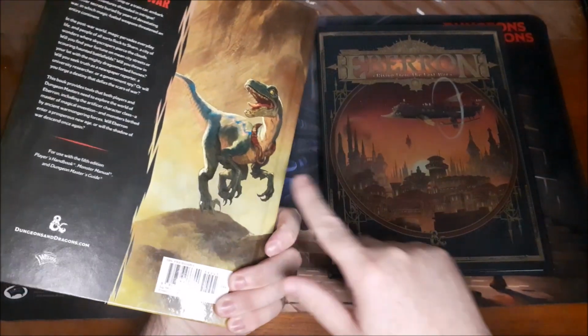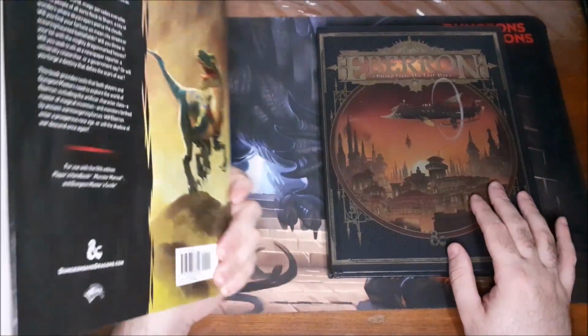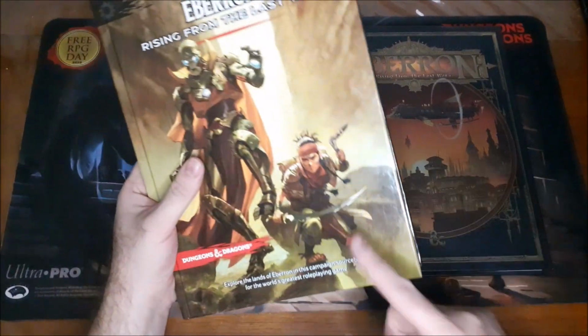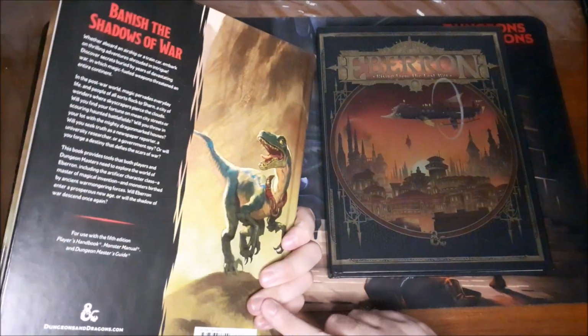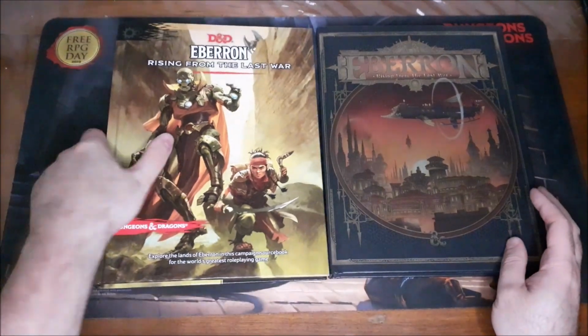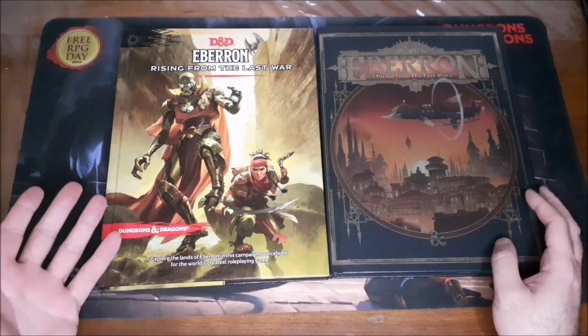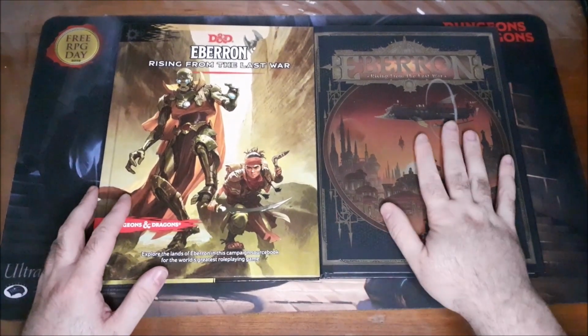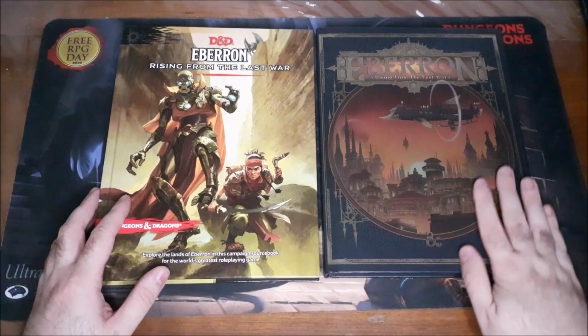That's the best part of this cover, in my opinion, is the Raptor, and it's on the back. I think it would have been better if the halfling was on the dinosaur and you had something else on the back. I don't know, just the front cover looks really bleh to me when I look at this. But the Game Store exclusive cover, this one I actually really like.